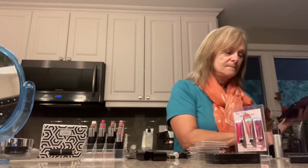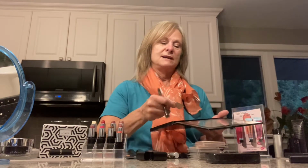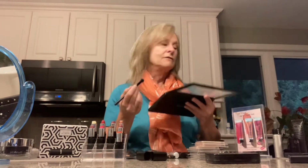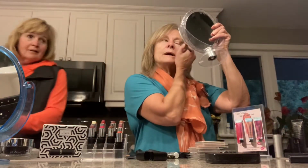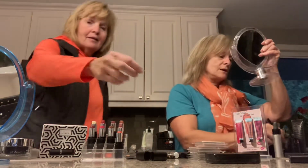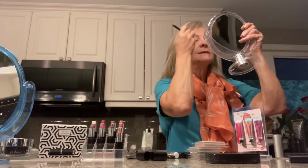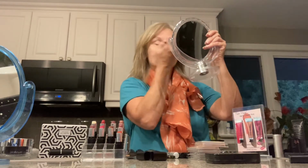I'm going to put my lighter color on. I always put a lighter color on first. This one is, I think, the Candlelit. Or I use the Pearl Drop a lot too. And I'm a neutral color girl, so I put a lot of light shades or browns on. I'm just going to go over my entire eye. Can you pull that screen up for me? Patti's my helper.